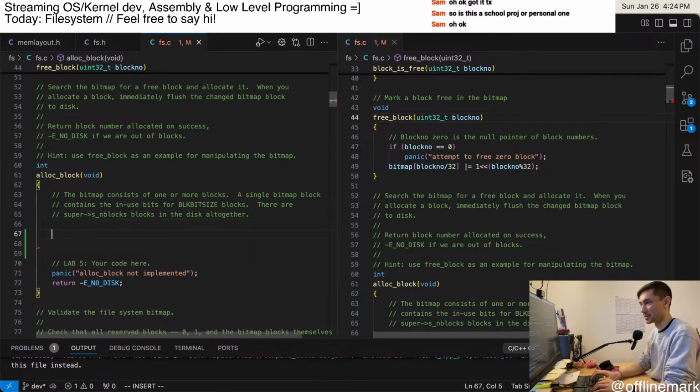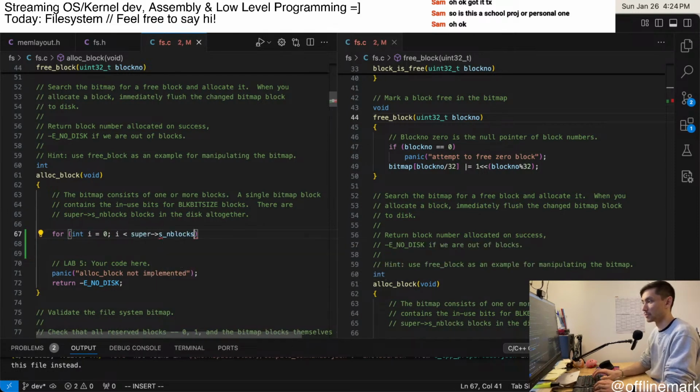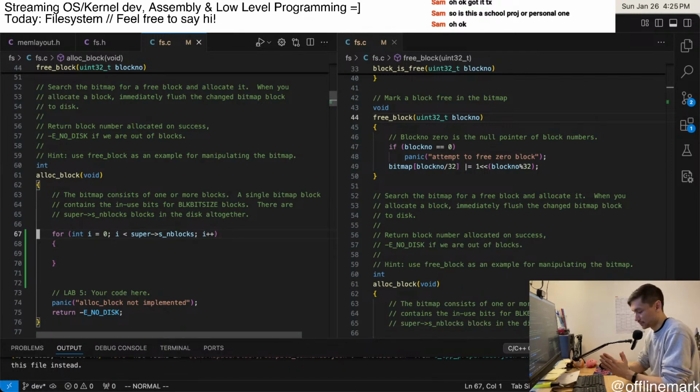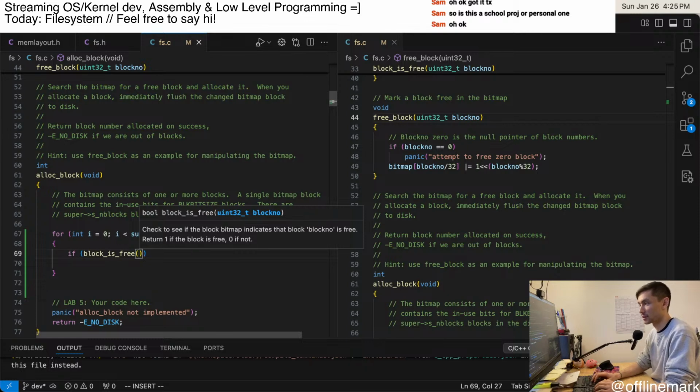Let me try that one more time: for i equals 0, i less than super's nblocks, i plus plus. So the dumbest way to do this is we iterate through every single block index, and we check if it's free, basically.